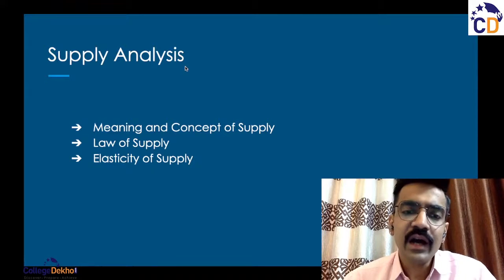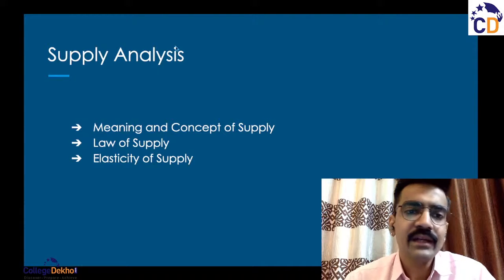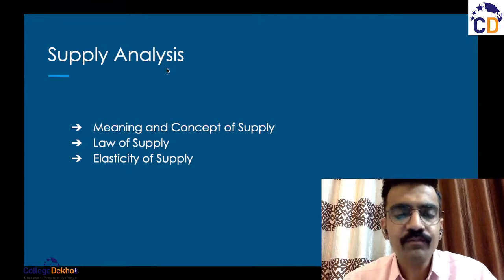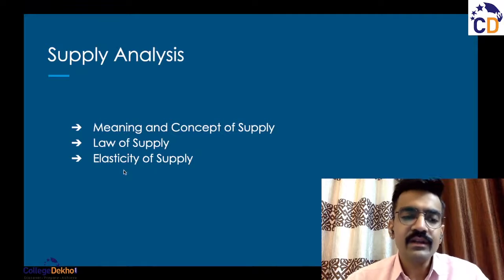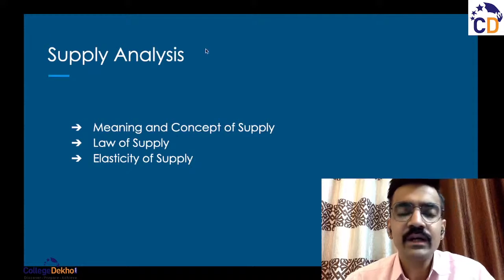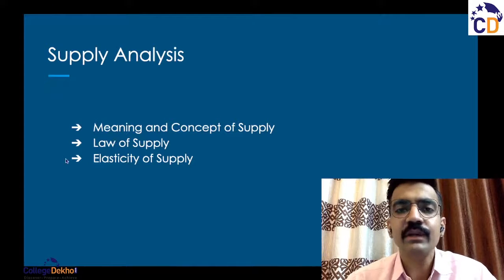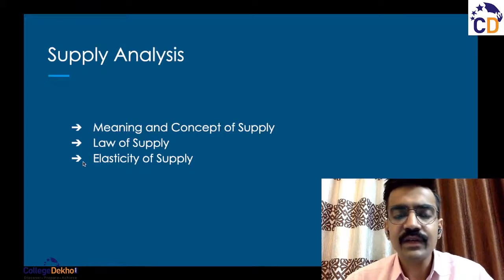All right. Now, regardless of whether your concepts earlier are clear or not, we'll be looking at supply analysis from the very core, from the very basics of each of these topics. But another thing to keep in mind is that since this is a demo session, we will not be going into too much detail about these topics. Nevertheless, we'll be looking briefly at all of these concepts, and we'll be understanding what these topics basically mean.